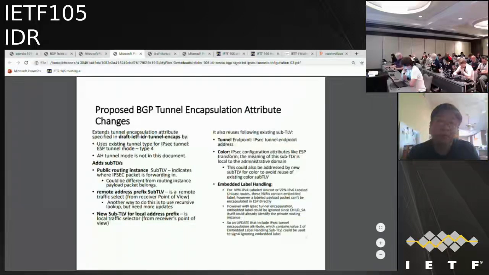So here, I proposed we should ignore that label contained in the VPN routes, because with IPsec, the child SA could already identify which route instance that packet belongs to. So you don't really need that additional label in the update. So I propose to use that value 2 of the embedded label handling subtheory to signal such processing. So next slide.